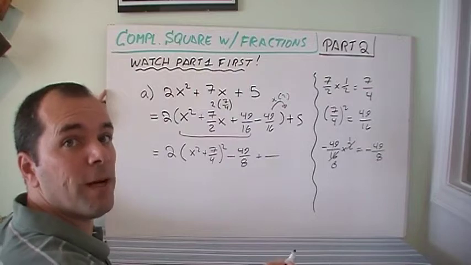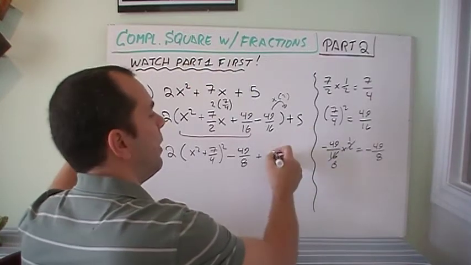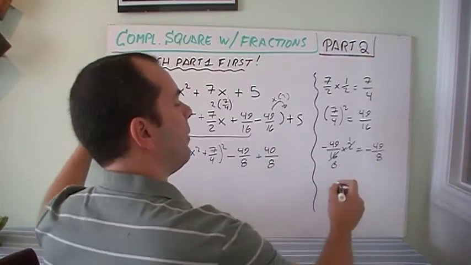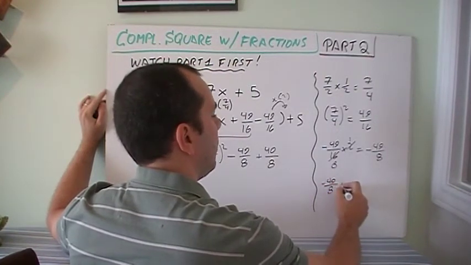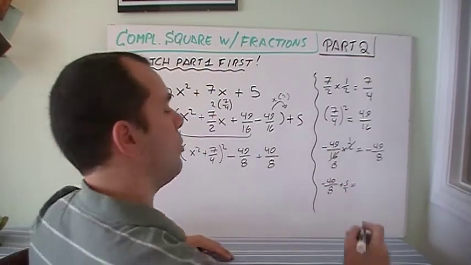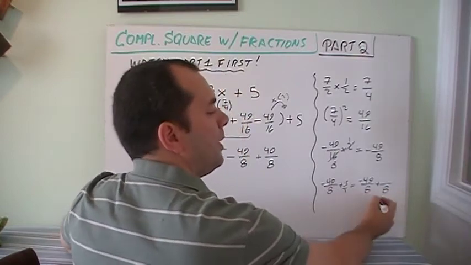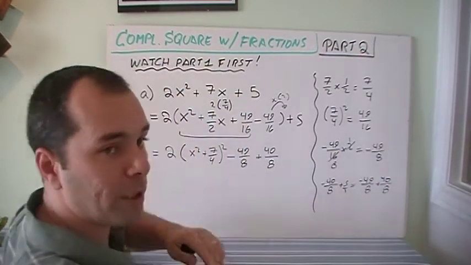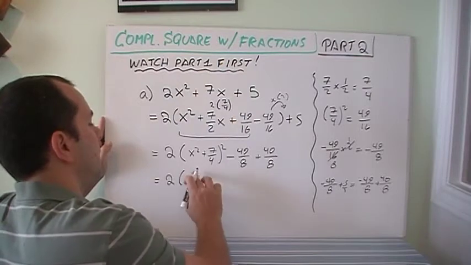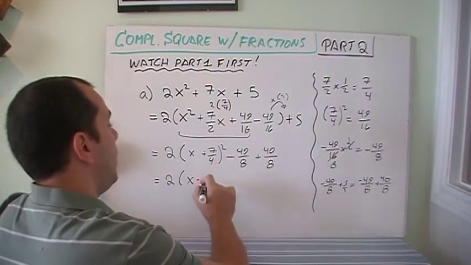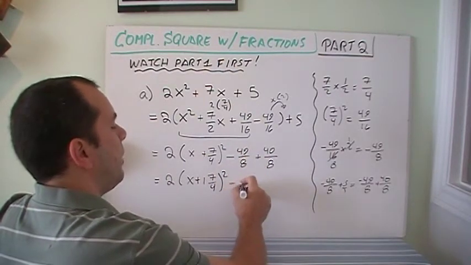And now I need to add this 5. But I'm going to save myself a step. Instead of just putting a 5, I'm going to do something over 8. Now I know that 1 is below this. So 1 times 8 gives me 8, 5 times 8 is 40. And that's my step. Now if I can do that in my head, I'll write it on the side. Be minus 49 over 8 plus 5. And it's really 5 over 1. So I'm going to have minus 49 plus something over 8. 1 times 8 is 8, 5 times 8 is 40. And that's where it came from. And now if we do minus 49 plus 40, which is our last step, x plus 7 fourths squared minus 49 plus 40 is just minus 9 over 8.